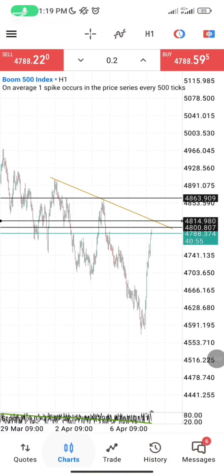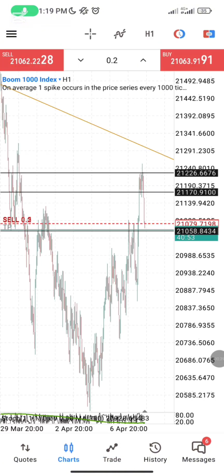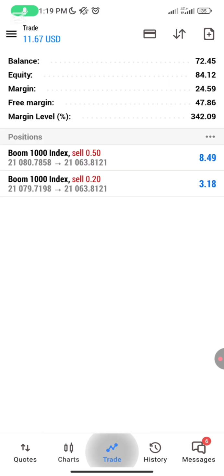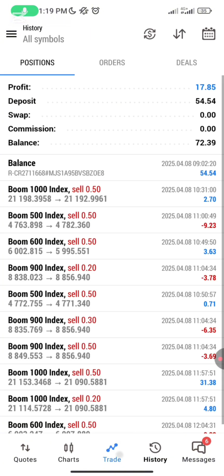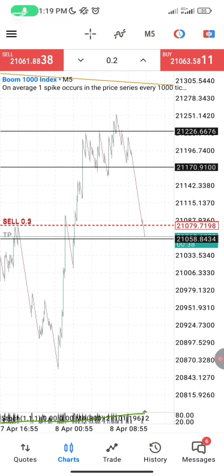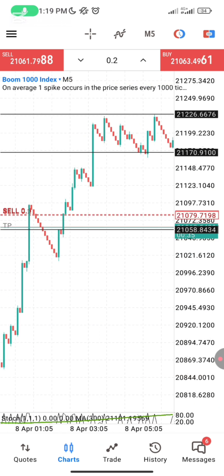Yo guys, now here we are, guys. So our target is hit. We are just a few pips, in fact less than 1 pip, from hitting our target. We have to get $12 for us to get our target for today. So look at that, and I told you guys that this place can be very, very effective, and I don't want to take a chance on this particular place.